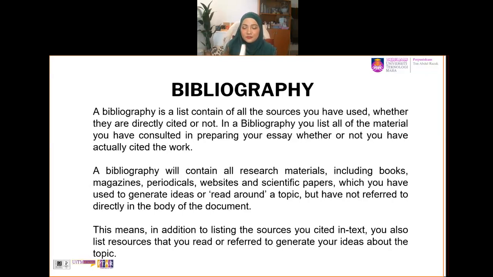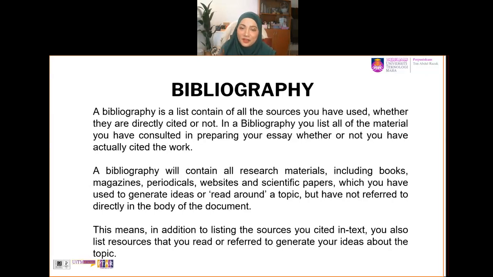Okay, bibliography, sometimes we just refer to certain pages. Okay, I get some idea to write or start my writing. So that means this information, you cannot just avoid. You have to put this information in your writing, and you put this book as a bibliography. Okay, so in EndNote, we have an option: either you want that information to appear in your writing, or you want that information to appear only in your bibliography. Okay, so Mendeley does not have these features.